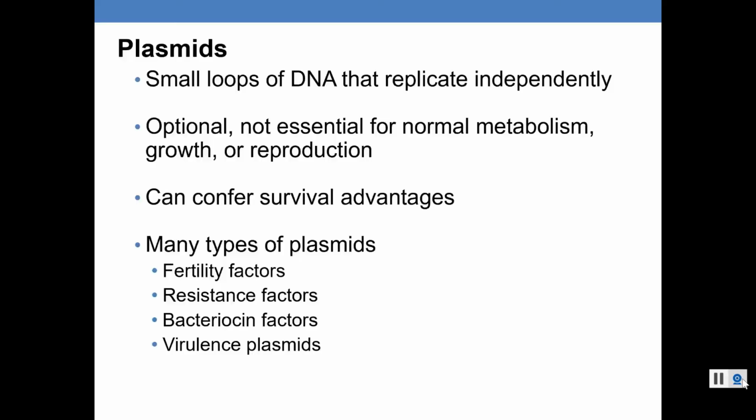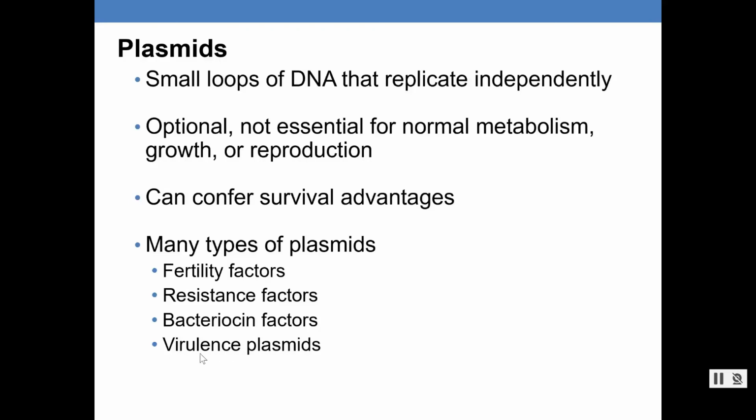The other type of factor involved is bacteriocin. The plasmid that it transfers makes proteins that allow one bacteria cell to kill other cells. So it's bacteriocin, suicide, death. Bacteriocin factors are superpowers, characteristics that allow one bacteria cell to kill another. Why would they want to do that? Well, remember they're competing for nutrients, so that's a survival advantage.